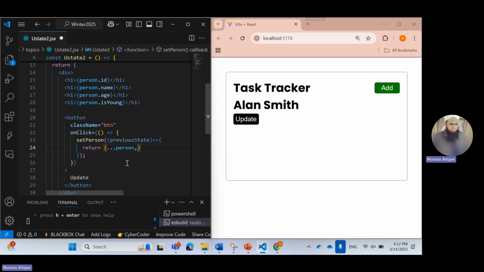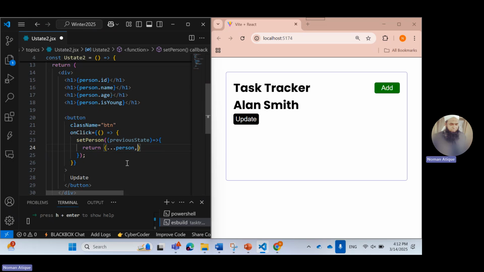Do you guys understand this? The dots mean spread the person. Person is an object, spread it. Now, when the person is spread out, you know how many fields will be there? 1, 2, 3, 4. There will be 4 fields over there. Make sense, everyone?